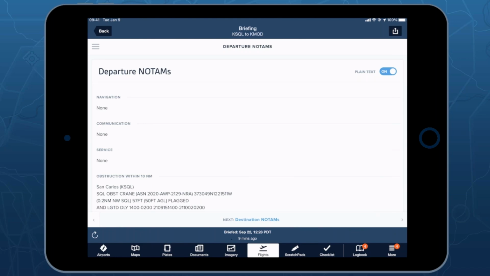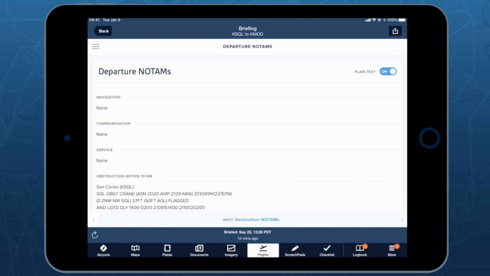Another thing is you just got to practice reading them. ForeFlight does a really good job of the plain text, I will say that. But again, there's so many of them. The better you are at reading them, it's like a bit of a foreign language. So you have to practice. You have to stay versed in it, and just like I said, be patient.